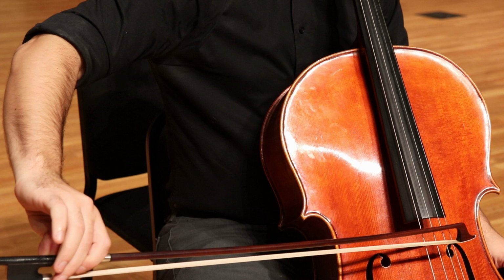As I've made my way out to the very tip of my bow, I'm doing what's called pronating my hand, which is turning my hand much in the same way you would turn a doorknob. But you'll see that all of that weight is going into my first finger.